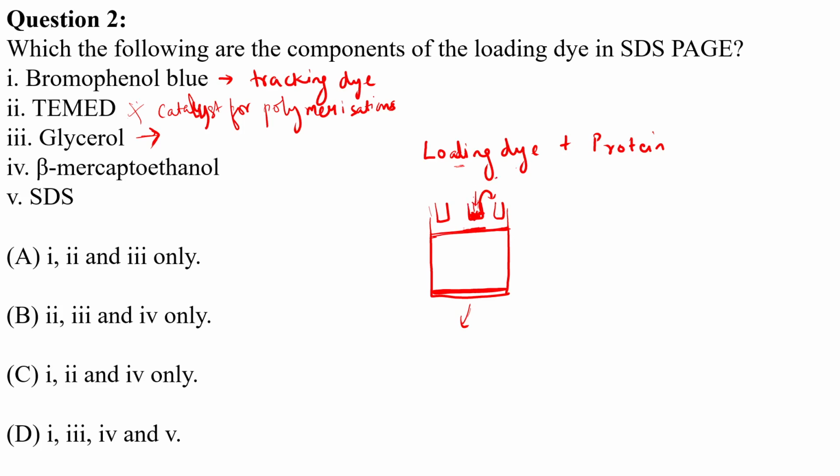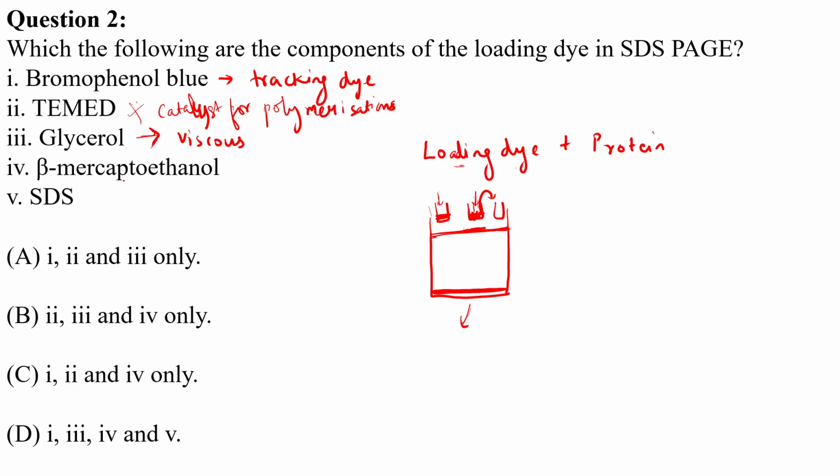So we want all the samples to move swiftly down. So you know glycerol is highly viscous, right? Glycerol is a viscous liquid, so because of the high viscosity, glycerol will always go down. Glycerol has a higher density, right? Higher density means glycerol will go down even when buffer is filled. So these wells will have buffer filled when we are loading the samples, right? So because of the glycerol, our sample will directly go down. It will not diffuse out of the well.